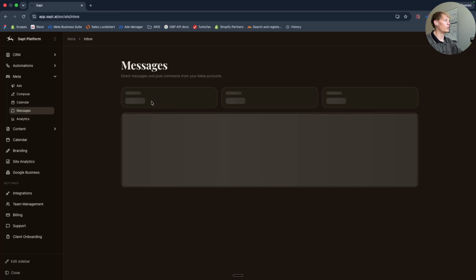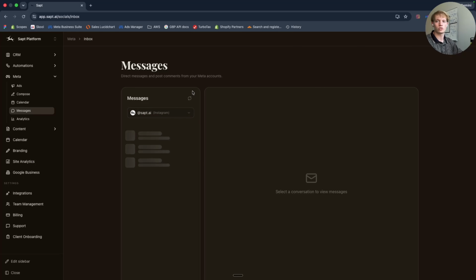We also have the ability to respond to direct messages, and you can even set these up as workflows. So someone comments something on your Instagram, you can automatically send them a DM. It could be a questionnaire, could have buttons for links, could even have a voice memo attached to it.